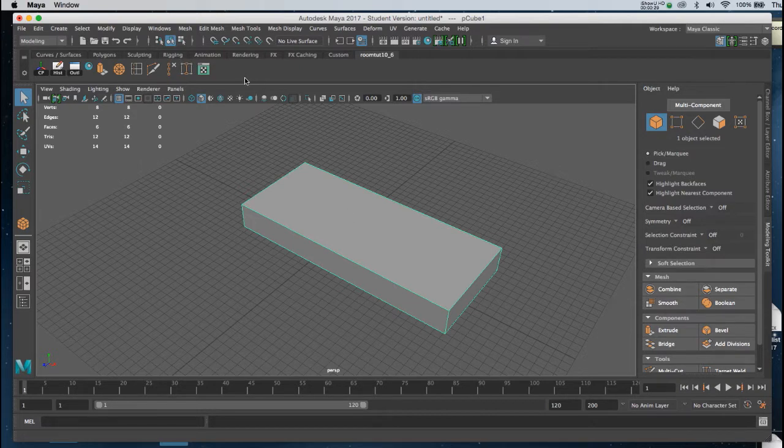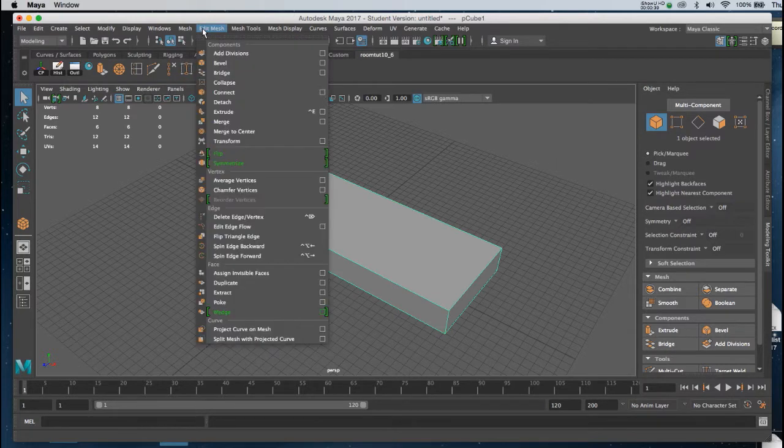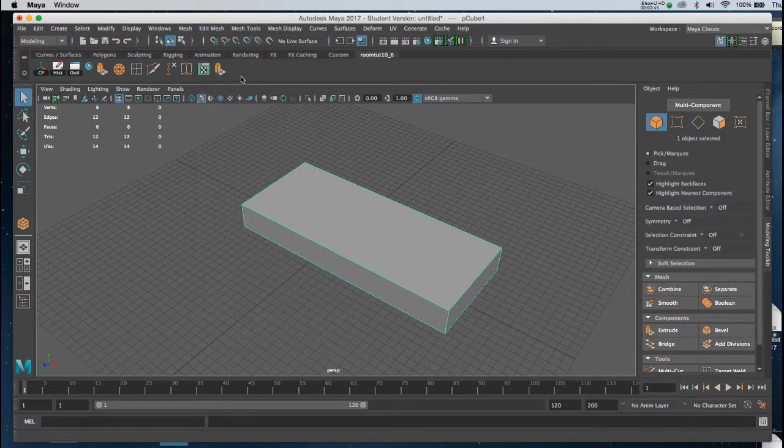Now, if you recall, to add tools to the shelf, on the Mac we hold Command-Shift. On the PC it would be Control-Shift. And with Command-Shift held, I'm going to go to Edit Mesh, and up near the top you'll see the word Extrude. Now you'll see on your shelf a flat poly plane, and then above it an orange polygon. Now we're going to add one more tool, and then we'll be set to do this.